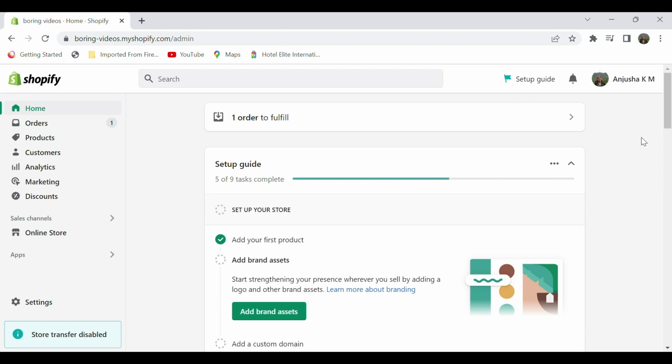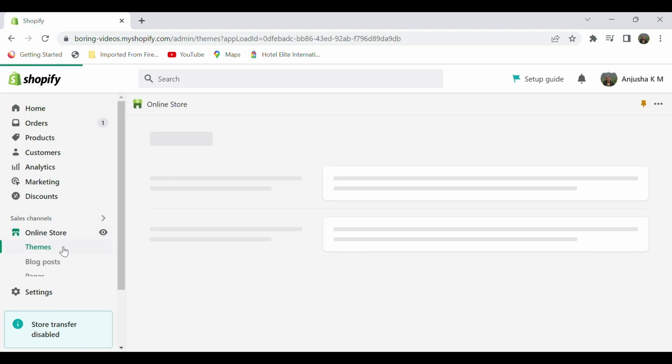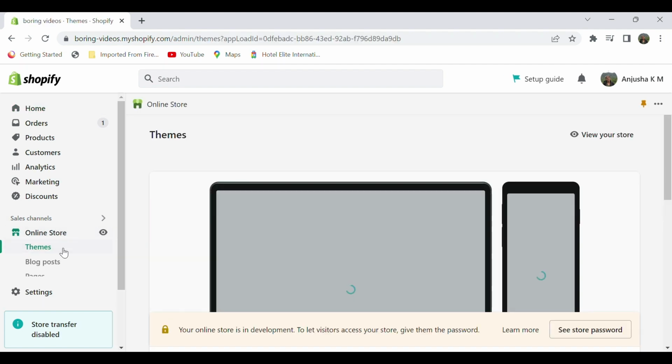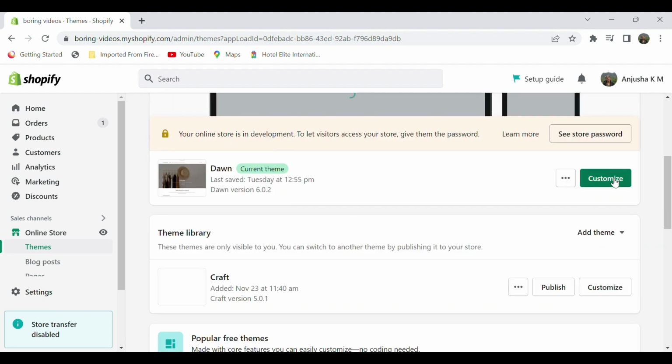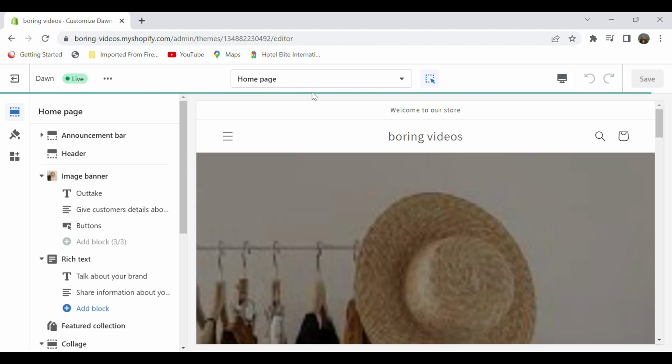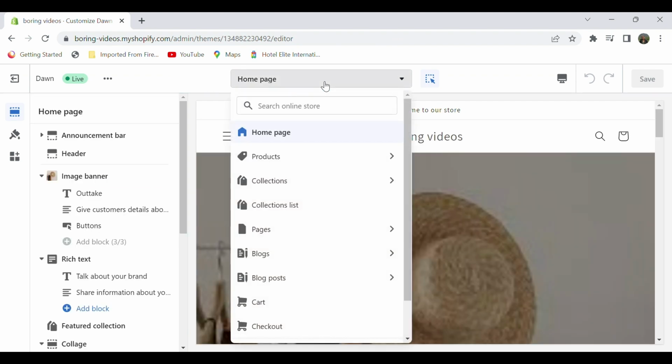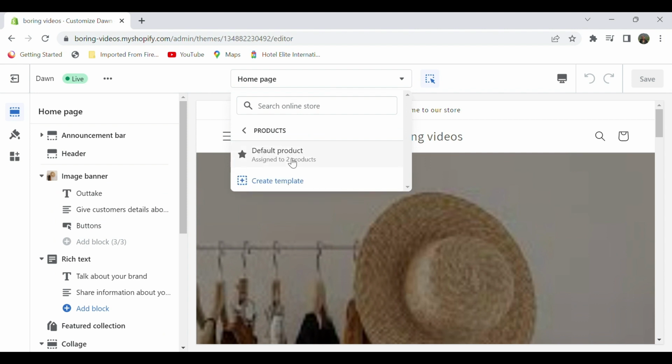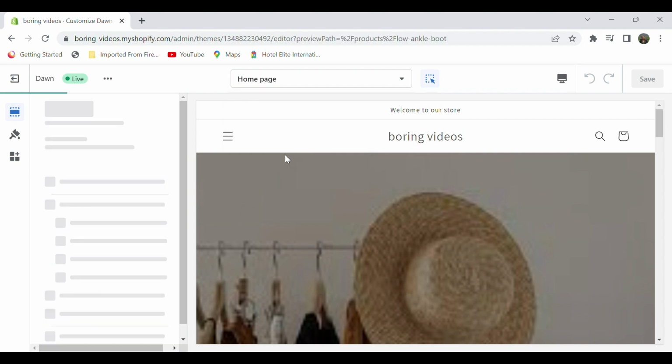Accelerated checkouts are one of the ways to improve your customer experience. It helps the customers to directly go to a checkout section where their information is pre-filled. For this, initially you need a dynamic checkout button. So in your Shopify admin account, go to Online Store, go to Themes, click on Customize, and in the search section, click on products, go to your default product.